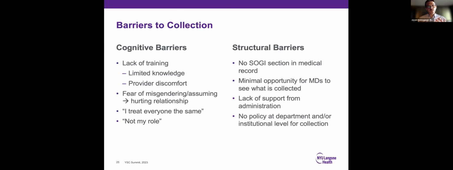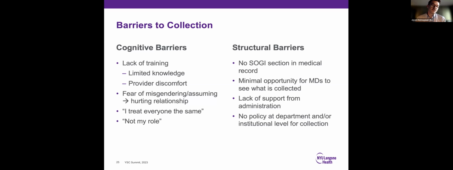So what are some of the other barriers to collection? Cognitive barriers from providers: lack of training, limited knowledge, being overly uncomfortable asking, fearing misgendering or assuming and thus hurting the patient-provider relationship, and that old mentality of I treat everybody the same, or it's not my role, somebody else will do that, it doesn't really pertain to me.